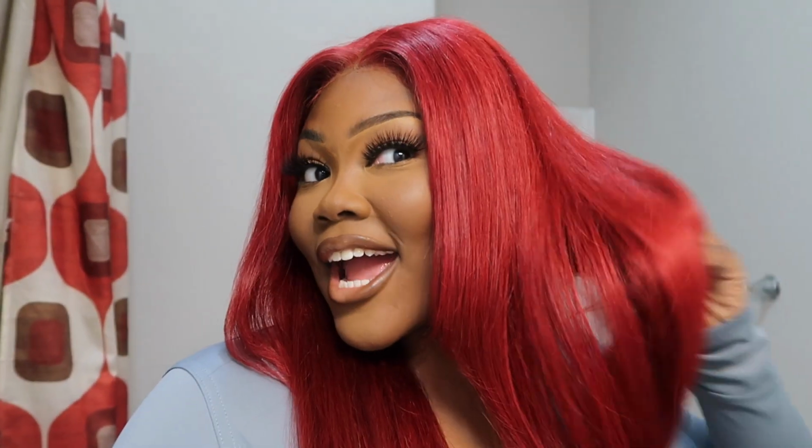Okay you guys, so this is the final look. This is the hair completely colored and done. I just went ahead and installed it, and then I cut a little bit in the front, and that is all I did. I honestly didn't want to keep cutting it, so my plan was originally to cut the hair, but because I want to resell it, I didn't want to chop it up too much.